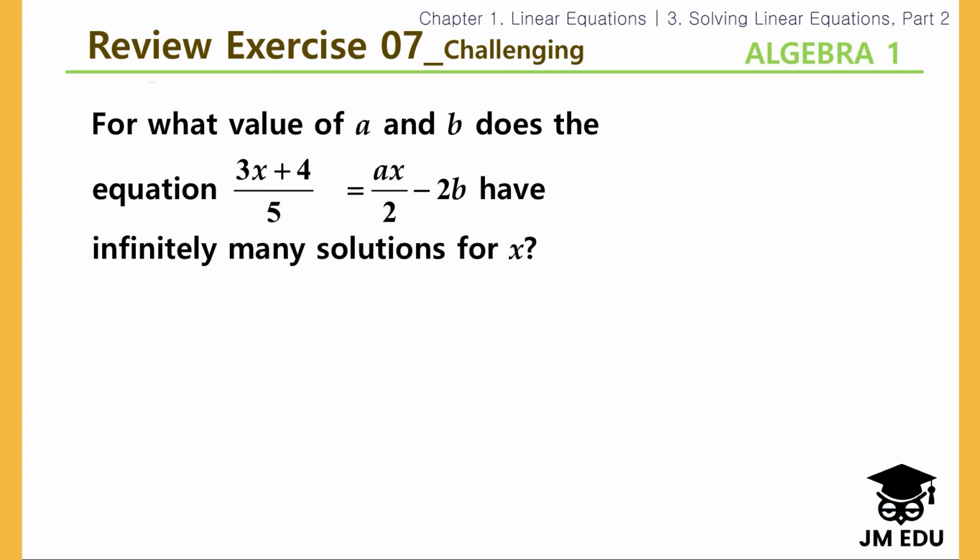Number 7. For what value of a and b does this equation have infinitely many solutions for x? Again, if an equation has infinitely many solutions, the equations on the left-hand side and the right-hand side must be exactly the same. Same x terms, same constants, right? So let's simplify this equation.